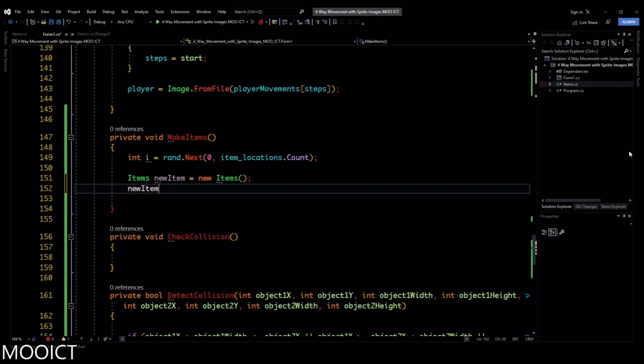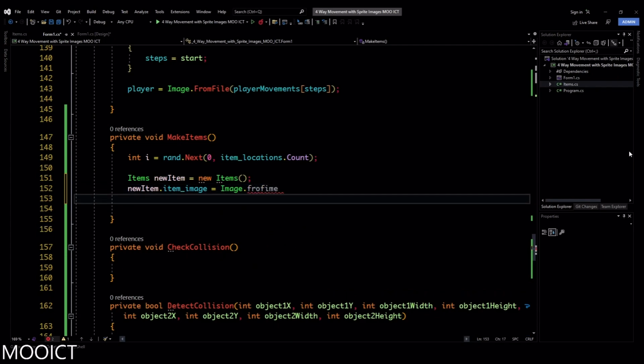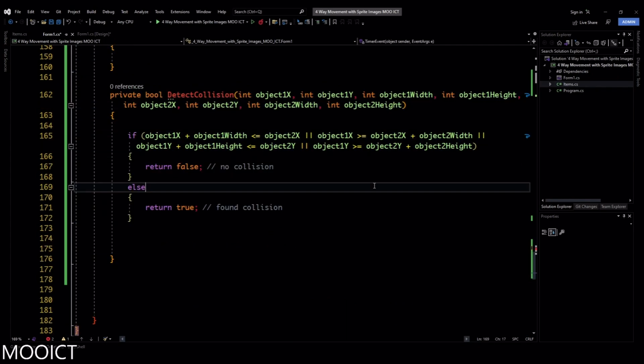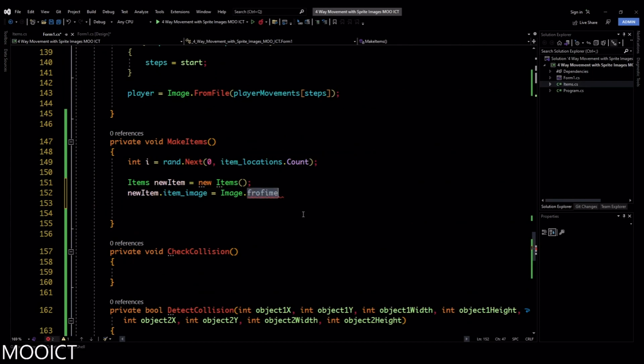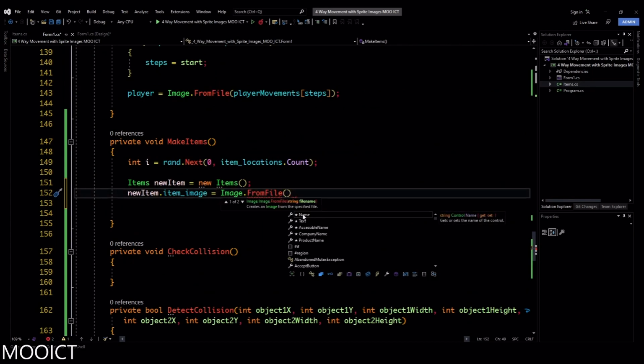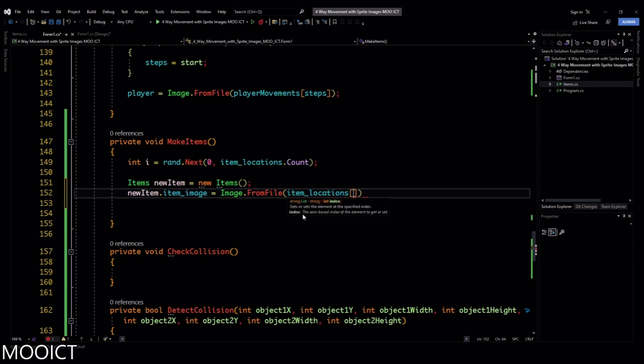Now we can say new item dot item image is equal to Image.FromFile, and then obviously we can say item location, and then we can pass in the i variable here, and then it will just load up the file that is selected from the random number generated here.